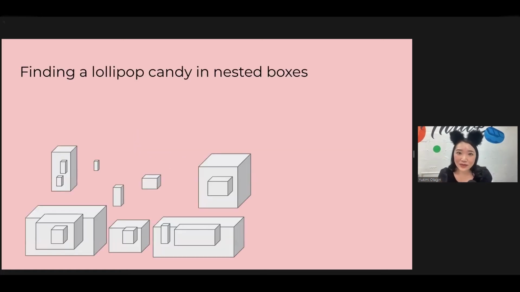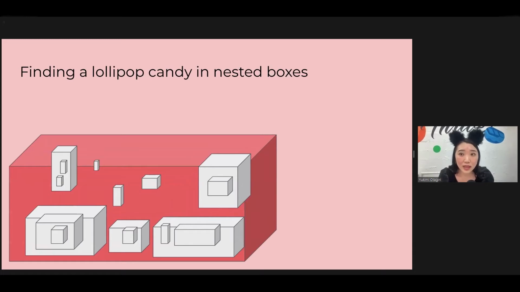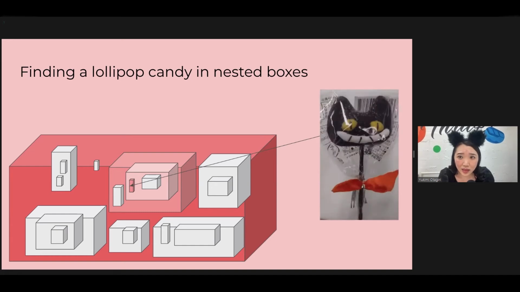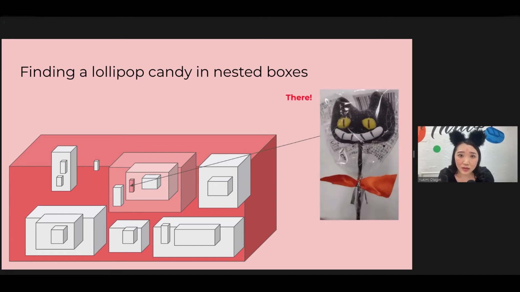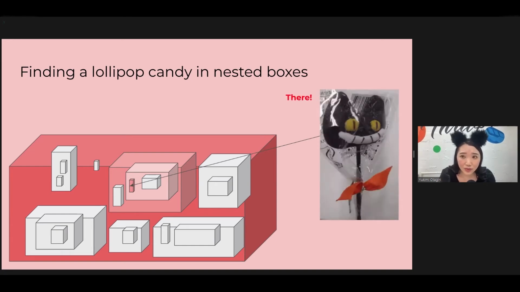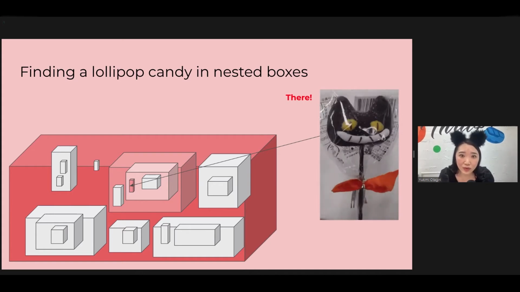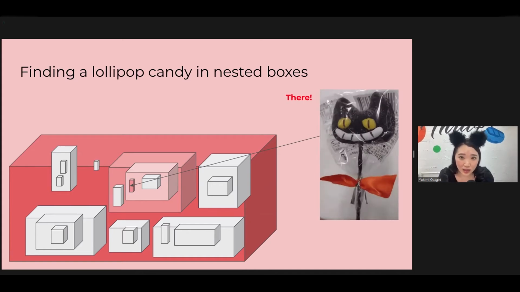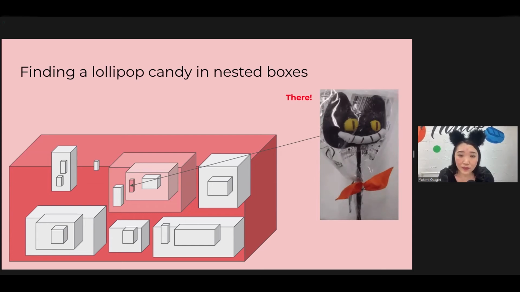So when I write code, my brain asks for a lot of sugar, so I get a lollipop when I write code. But, oh my God, someone hid my lollipop in the nested boxes. We don't know how many boxes are nested. How to find my candy? No problem. We can use JavaScript loops or recursion for searching and looping through boxes.